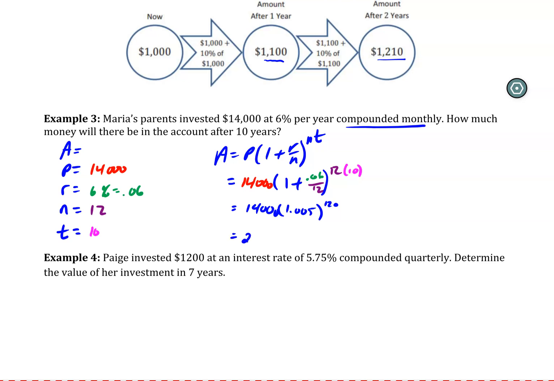So that would be 25,471 and 55 cents. That makes a little bit more sense. All right. Notice one big thing about the difference in these formulas is that when you're done here, that's everything. This is the principal and the interest combined. All right, that's everything all together. I don't have to go off and find the total amount because it's already calculated.